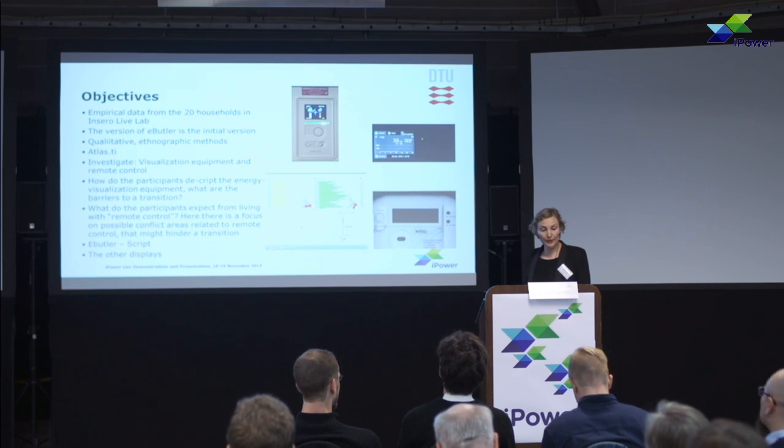And in relation to remote control, we were interested to investigate the possible barriers towards remote control. So the main research question we wanted to answer was, what do the participants expect from living with remote control? And again, here the focus was on possible conflict areas that might hinder a transition where the consumers were living with it.